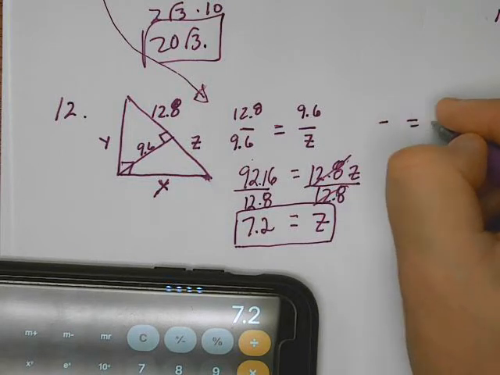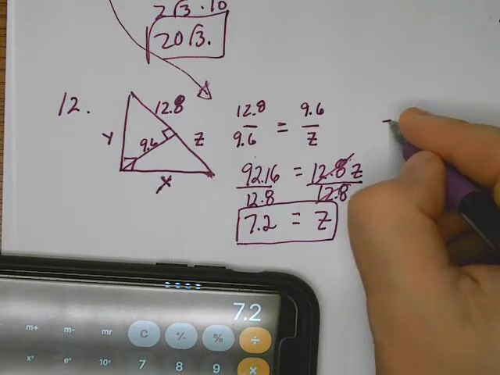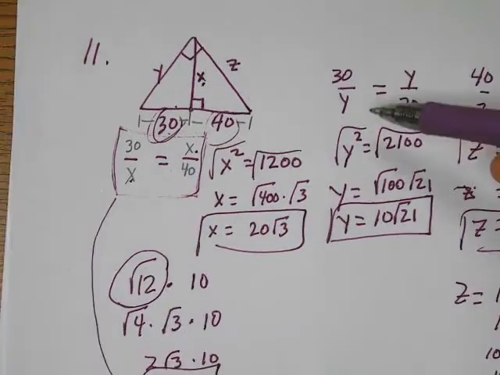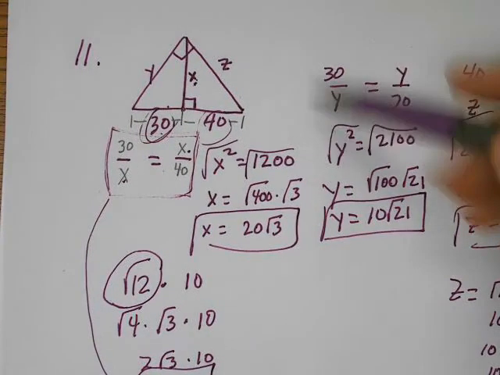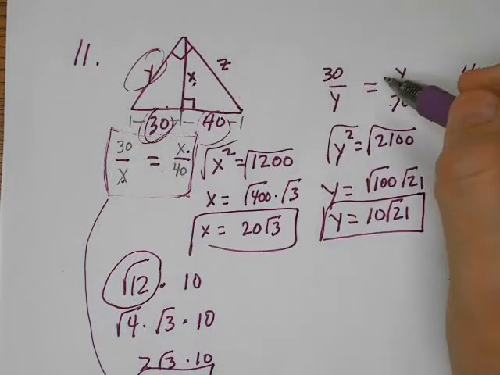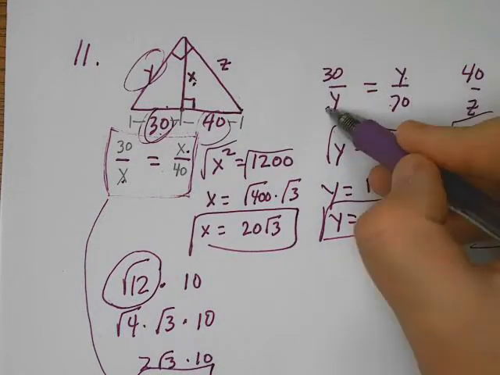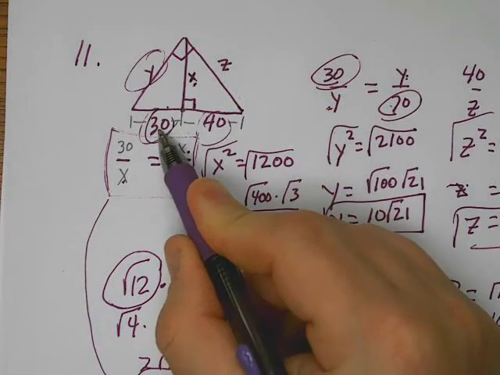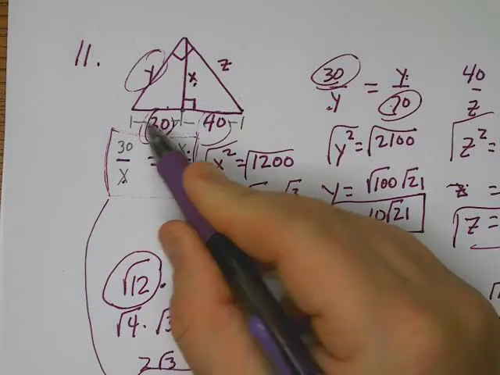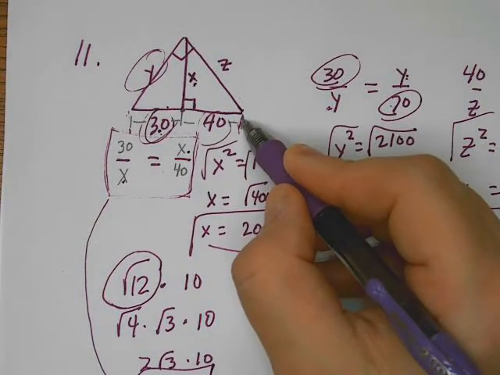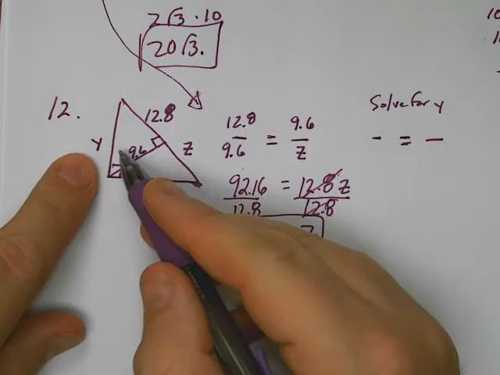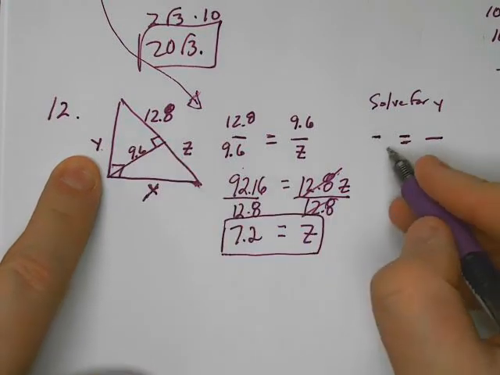Micah, we got a blank proportion, and we want to solve for y. All right, so before you do that, in front of everybody, let's go back here and remind ourselves, what did we do with y up here? Y is the side of the big triangle. Y is the geometric mean between 30 and 70, which is the adjacent side, which means next to it, and the entire hypotenuse. Got it? Okay, now let's apply it to number 12. So we want to solve for y. So now create the proportion, Micah.